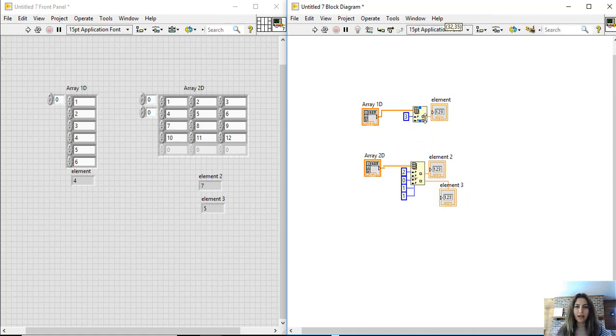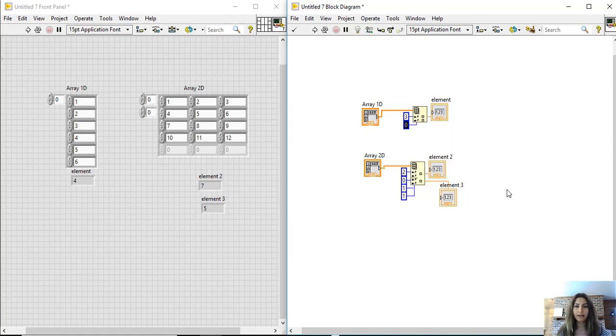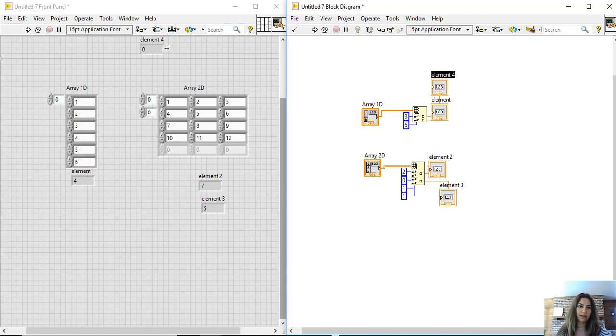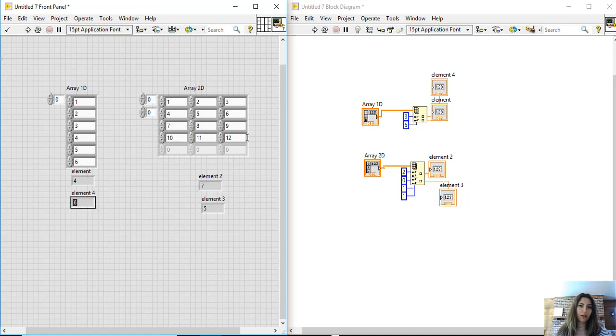If I drag this down and create another constant, and this time I define it as 5, it's going to be the last element for us, and then I create an indicator for it again. Now if I run it, it's going to give me the 6. So basically most of the array functions, you can always drag them down and add more based on your need.